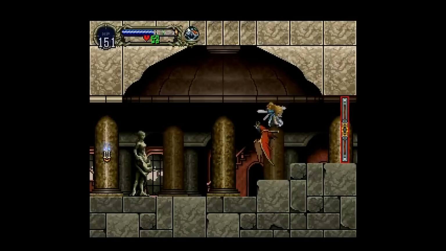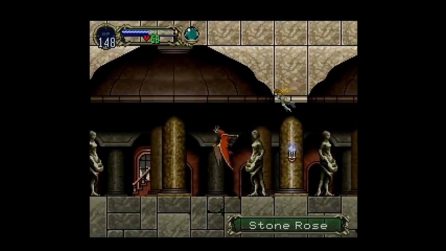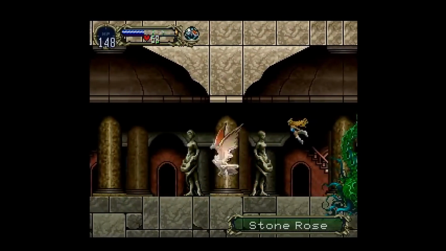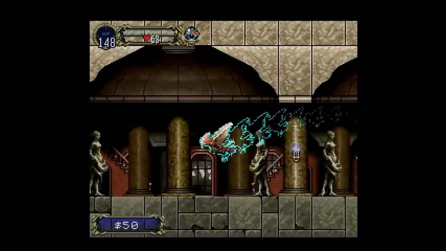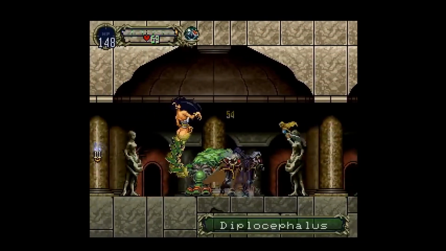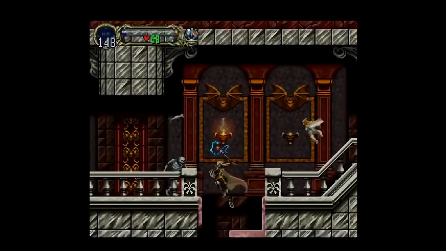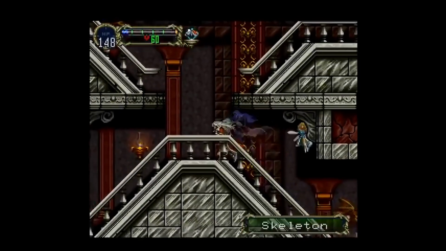I forgot that there's just statues with nipples in that room that you see a lot. It's a very strange game they got away with. And then just a classic skeleton.